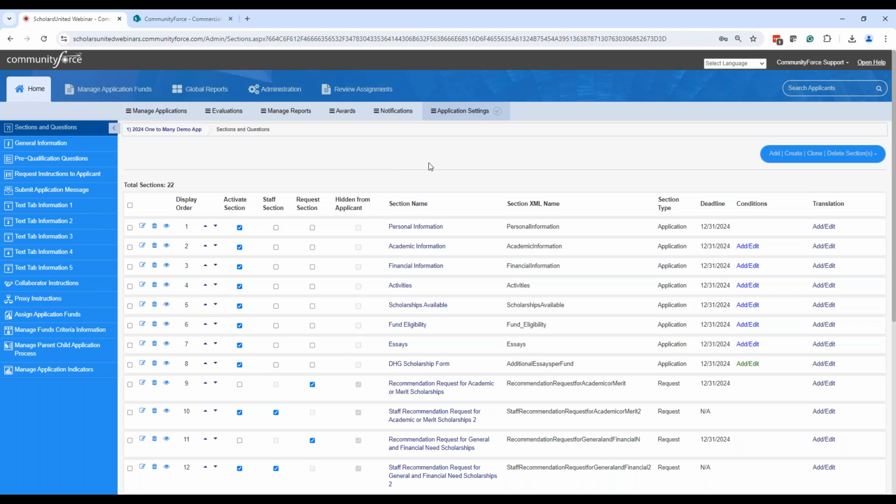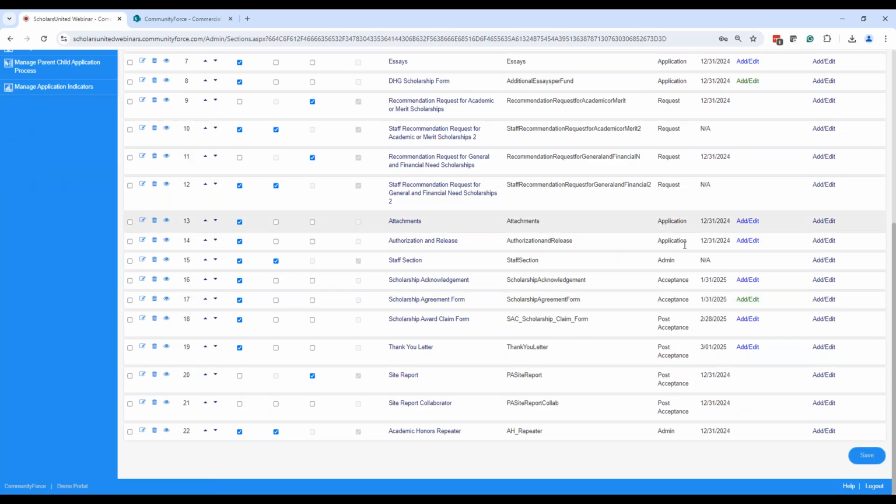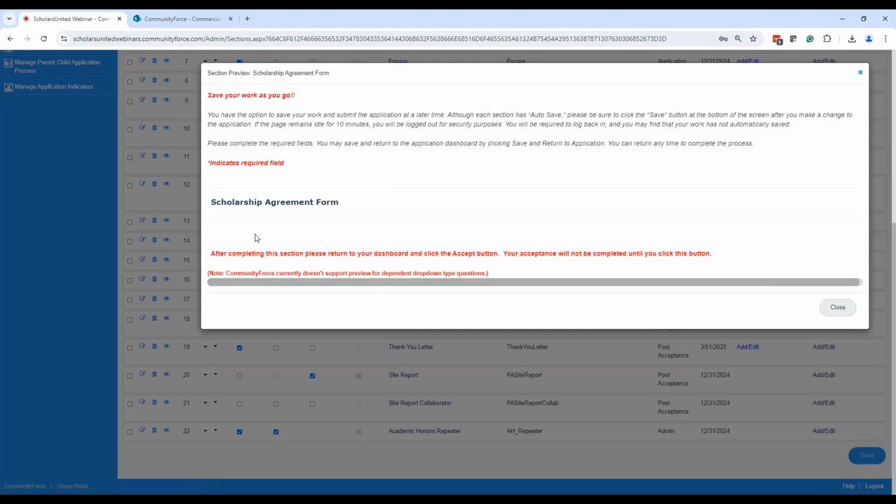So once the acceptance process is over, one thing you're going to notice, I think I had that in there. Let me just double check. In my preview of one of these, yes. One thing you want to include is a nice message here, because if they don't do this, you're not going to know that they've done this whole acceptance process. On their dashboard, remember I told you, as soon as they're selected for an award, the system automatically has a decline button and an accept button.